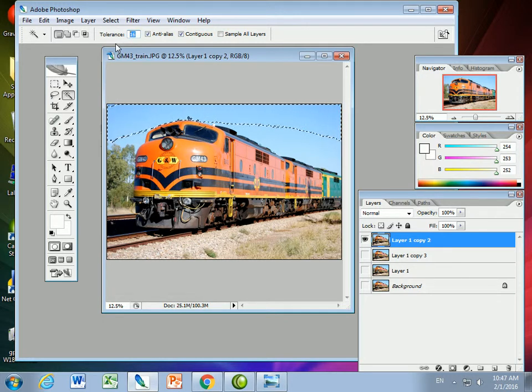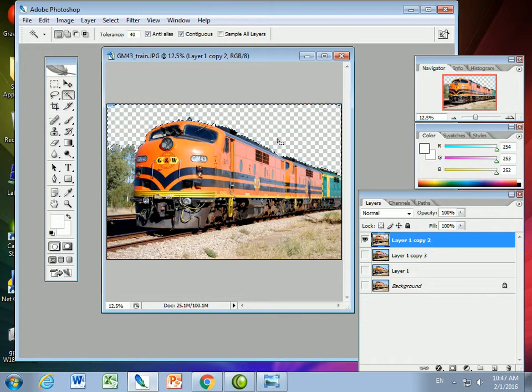So it's 16 shades of blue different. If I select something like 40 shades, now if I select here, it's going to get much more of that blue area. That's a nice quick way to select things and get rid of things. I press the Delete key on the keyboard, and delete will erase what was selected, in this case, the blue sky.